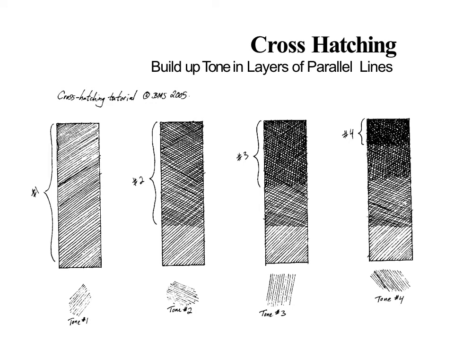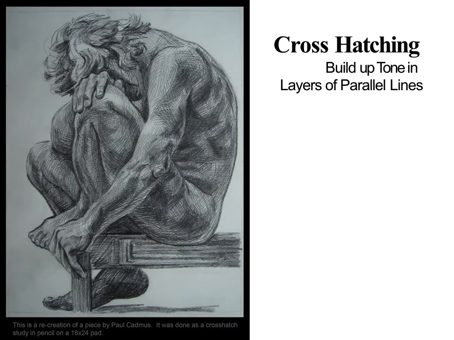Cross-hatching works through the same technique. So it has to do with density, the thickness of the lines, and with the frequency. How many lines can you fit within that small area? Except this time you're using parallel lines. Here's an example of a crosshatch piece. You can see the wide variety of value that you can get within a small area.